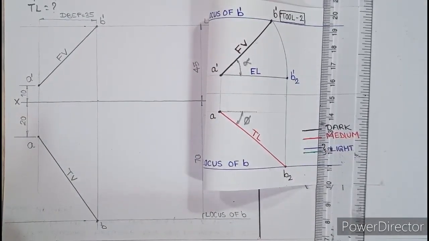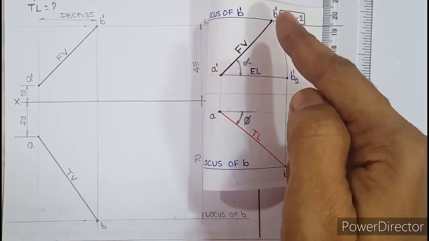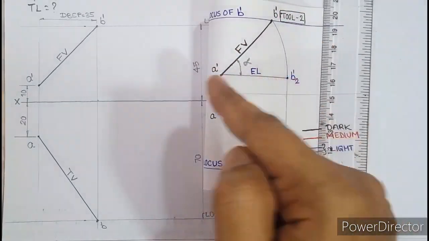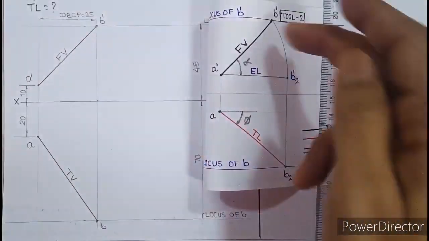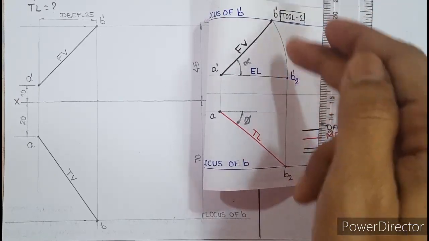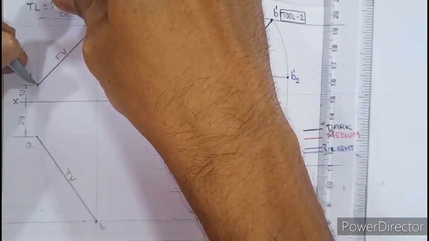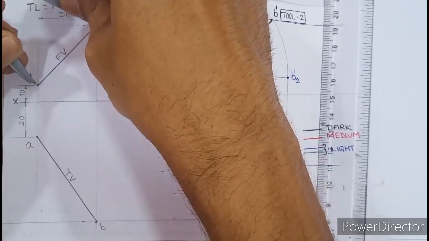So let us see now. A dash, B dash we have with us. Even here you have A dash, B dash. To rotate the front view, you should know till where. You should rotate till the level of A dash. So in the compass, and what about the nature of the curve? It should be light. Keep your needle at A dash, because A dash is a fixed point and B is a moving point, and the pencil should be at B dash, right?